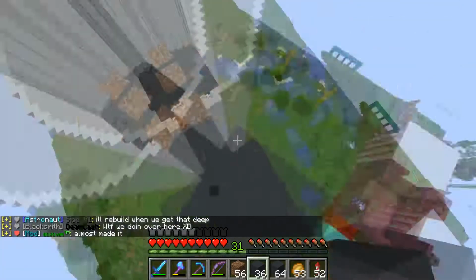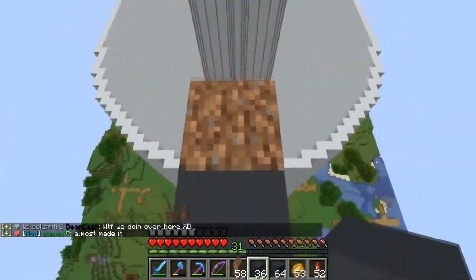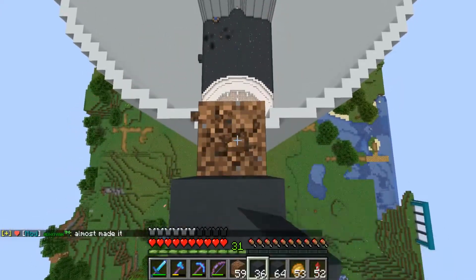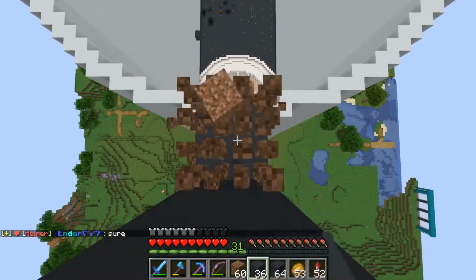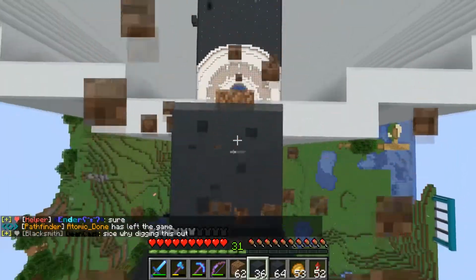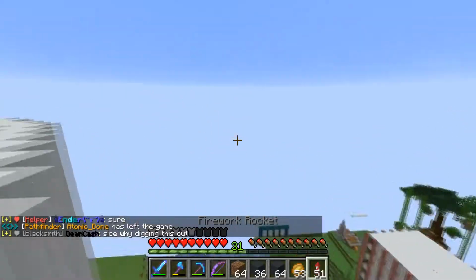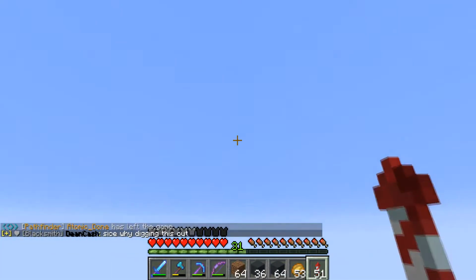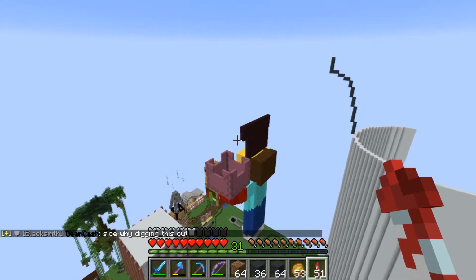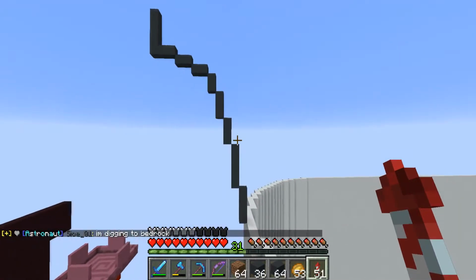Now, this part is easy. We could just raise this up as we go, so I'm not too worried about that. And I'm putting the dirt on the inside just so I can destroy it afterwards. Okay, we are going to take a little bit of fall damage, but that's not too bad. Let's take a fly around and see how that bend looks. I think that's going to work out perfectly. I actually like that. Nice.